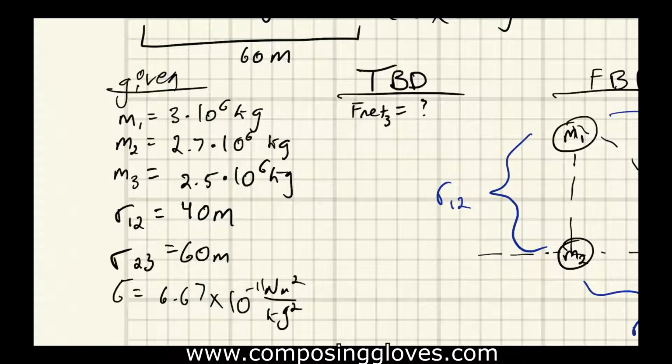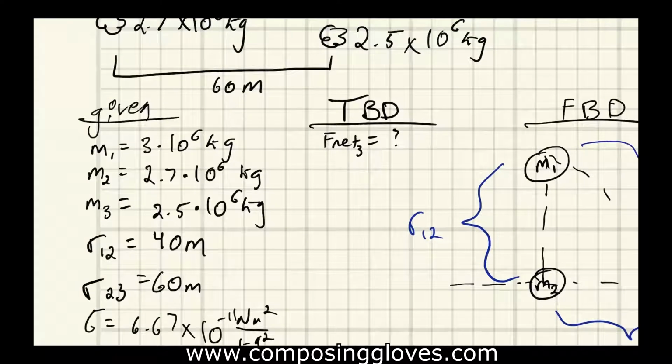So we're going to be using this though, because it's a really easy way to specify which distances we're talking about. I'm not sure of another way to really write this effectively. So we say, okay, that's what we're going to use. So we have our distances labeled in R, just because R is commonly used for distance, radius, stuff like that. And then we have our universal gravitational constant, which we list in the given. We're just letting people know, hey, we're going to use this thing. And then we're looking for our FNet 3. If we had to draw one vector that showed the direction this thing's going to move, how would we draw it?